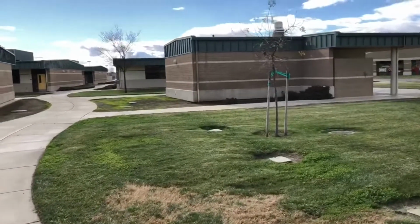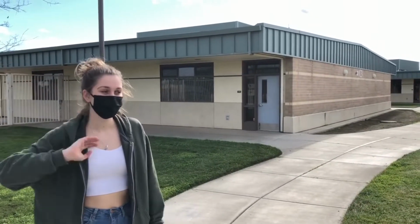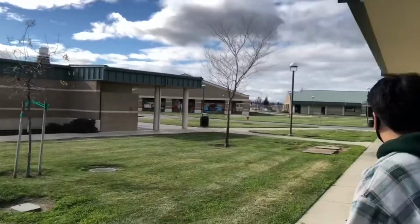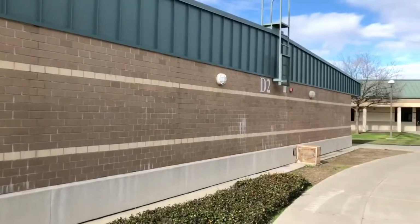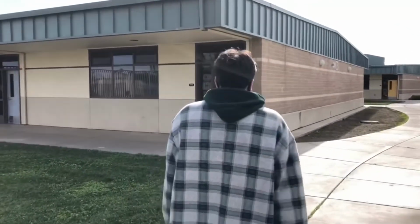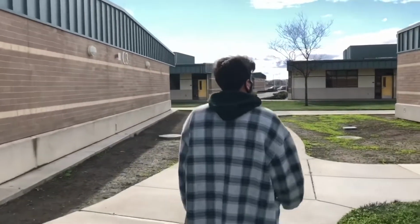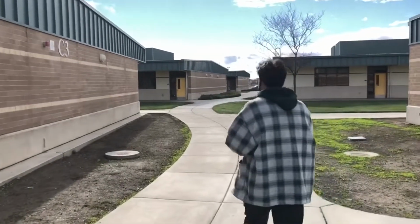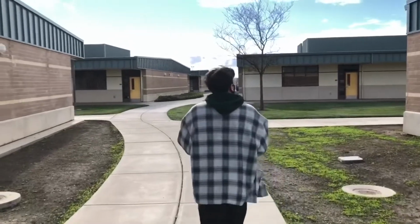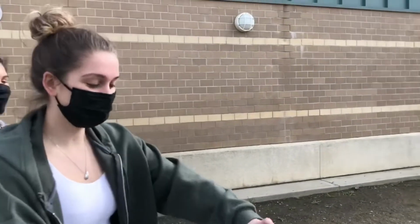So this is one of our bigger bathrooms. All these buildings in the back are labeled with C, except for obviously the science building, which is all S. And these in the front are all the D buildings. It gets confusing at first because they're kind of displaced, but you get used to it, and eventually you know where every teacher's room is. You're learning your route before you learn the actual class numbers. I know how to get to my freshman classes, but I would not be able to tell you what the room numbers were. Definitely recommend looking at a map before you come on campus. Actually, when I was a freshman, I didn't want to look weird with a map out, so I made it the lock screen on my phone.